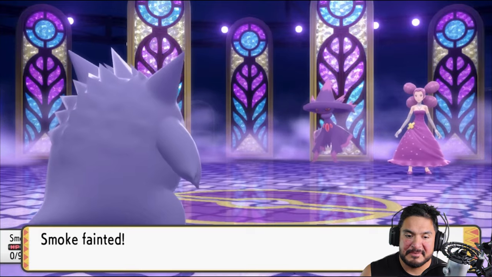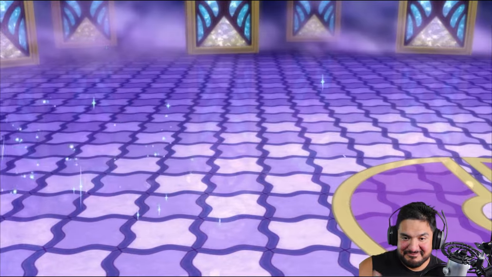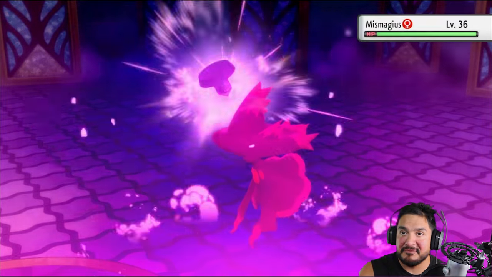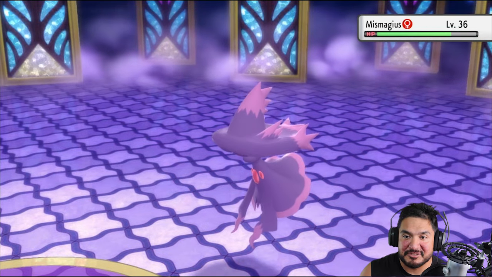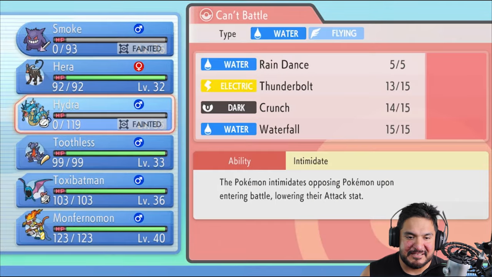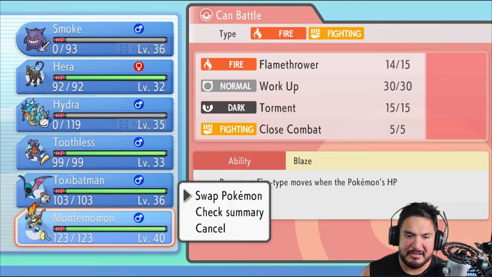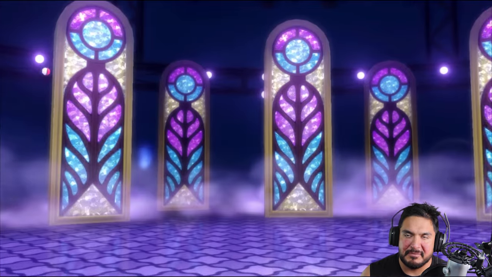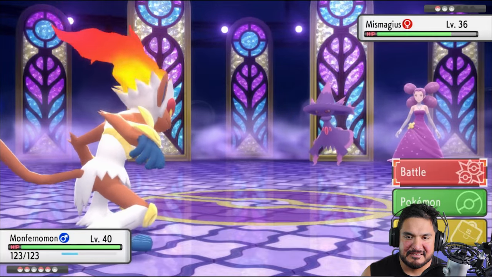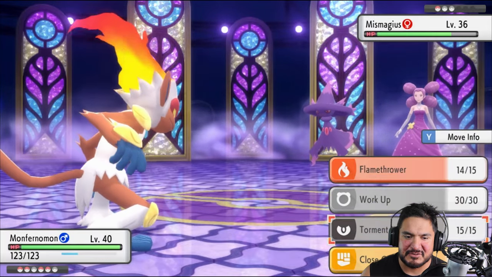And there you go. Now, Miss Magius cannot switch out. The only way this can actually be avoided or defeated is if you switch out your Pokemon. So, alrighty. Looks like it's smooth sailing from here, I think, I hope. Alright, let's go straight for Monfernomon. Okay, bring it. Let's go with a Torment attack right here.